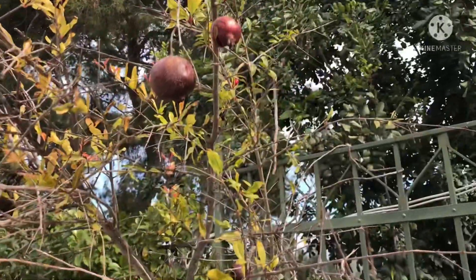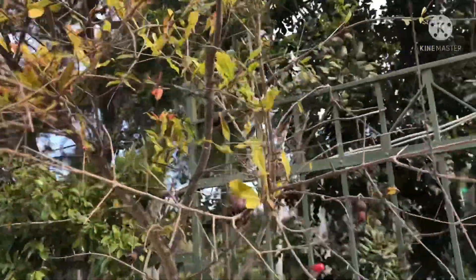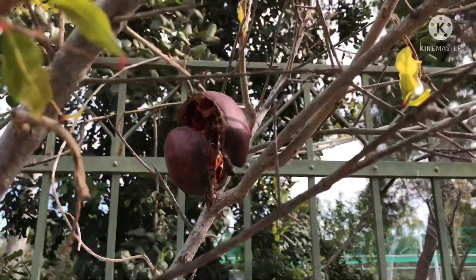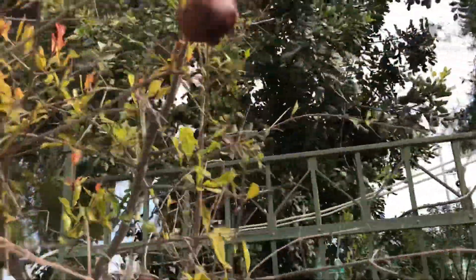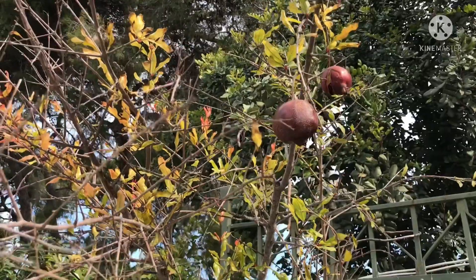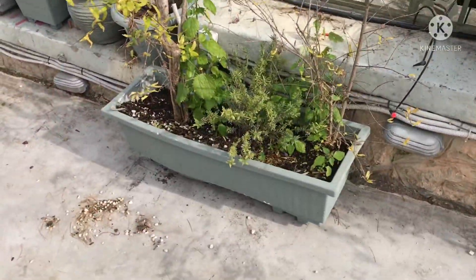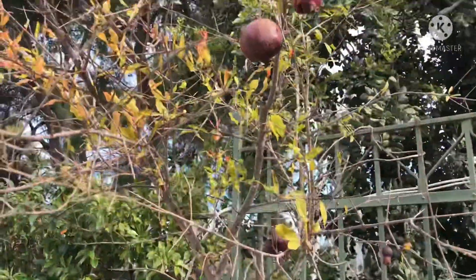Found a couple of pomegranates on the tree. Looks like it goes semi-dormant for winter, but no one's even bothered picking them. Look — this one's completely split open, probably been eaten by the birds. Just one on the tree, but they're so cheap to buy in the shops here that no one even bothers to pick them. That pomegranate is just growing in a tiny little container — they don't need a lot of soil, all they need is heat.